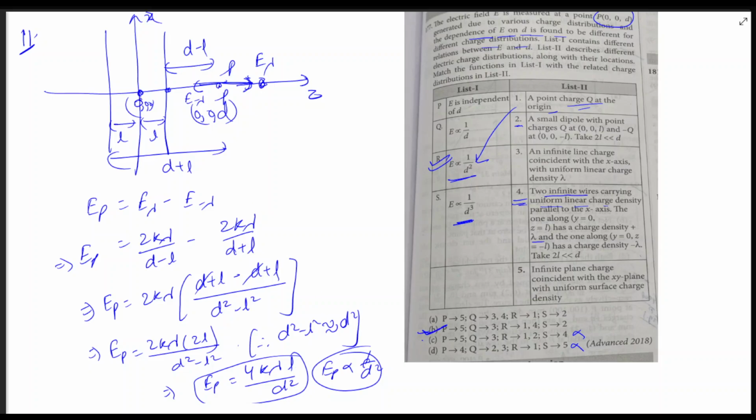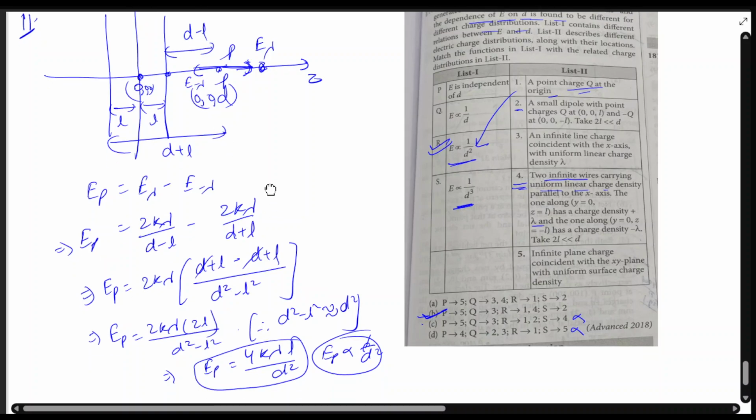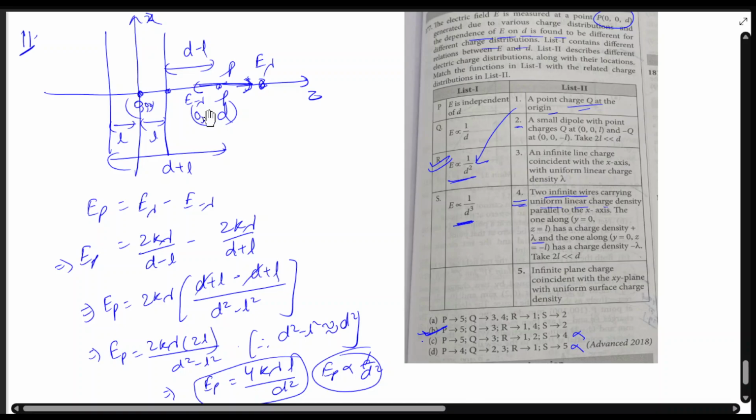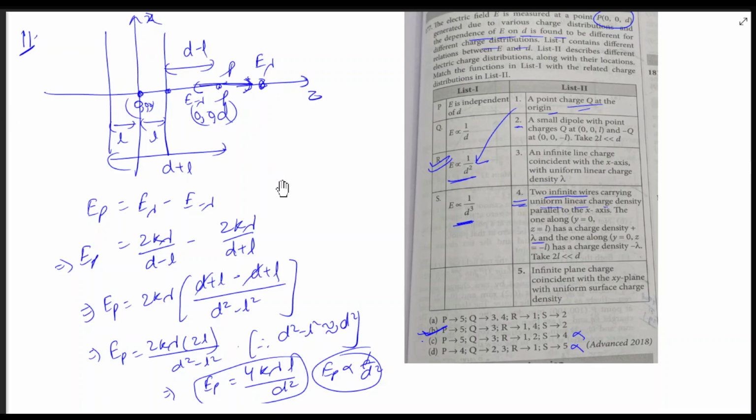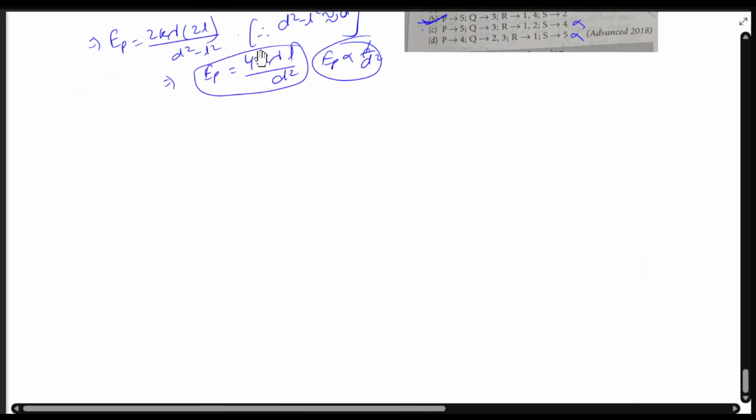Okay, so in the middle we cannot take, right? Because D is much greater than L. So we cannot take any point in the middle. So we have to take the point outside these wires, right? Okay, perfect. So before this, our approximation was also correct, that if these two wires are very close, then the electric field outside will be approximately zero. But to be precise, it will be like this. Okay, let's move on to our 12th question.